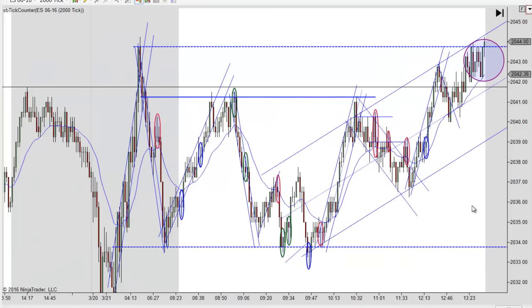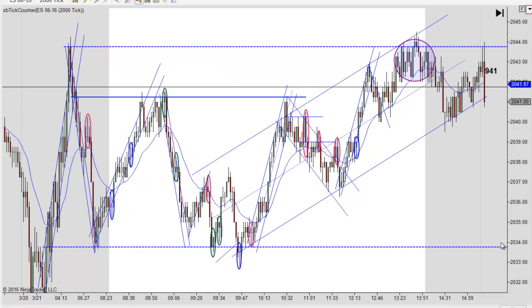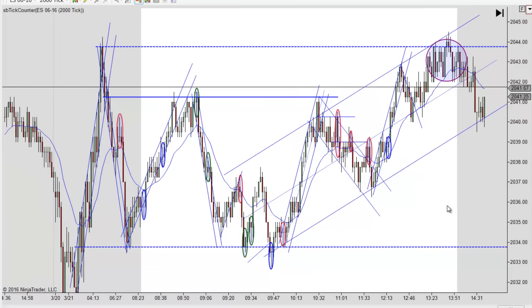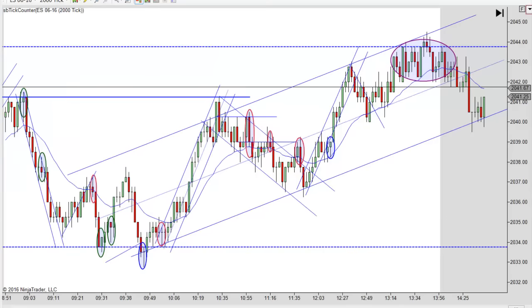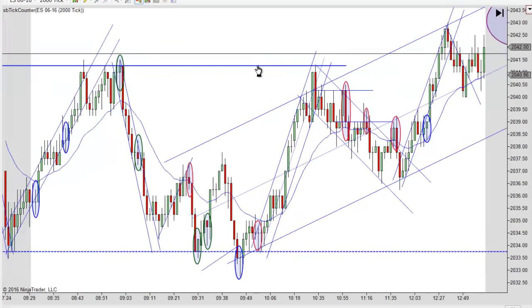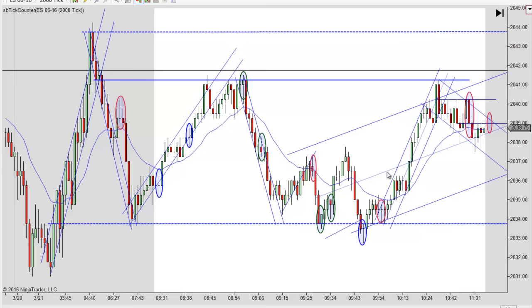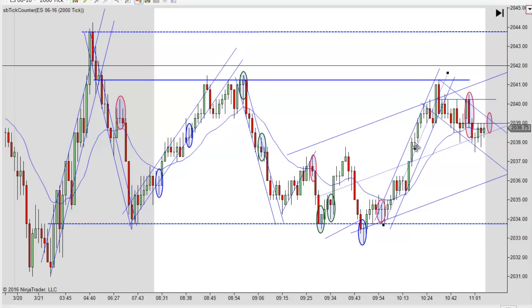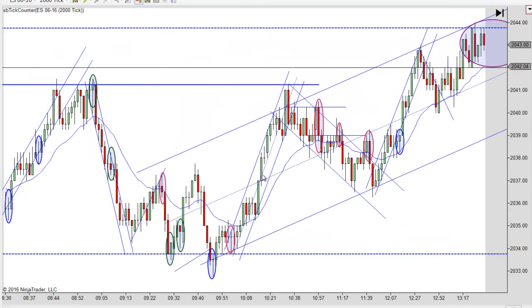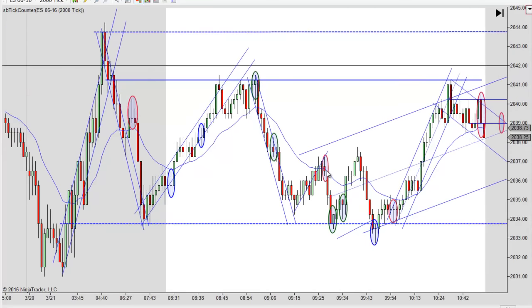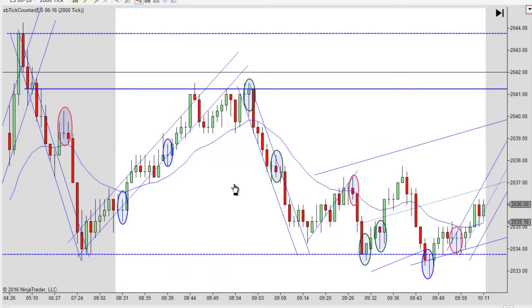Let me back out just a little more. You can see this is just a range day, really, from 2034 to 2044, about a 10-point range, which is not huge, but it's not small either. Ten points gives you enough room to find a trend within the range, and once you get a trend, you want to try to stay with the trend. Notice that I've got the shorter-term trend lines in here as well, and you really need to use those on these days. But let's back out and talk about the trades, and it probably won't take long today.